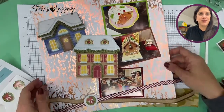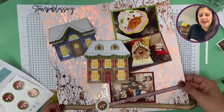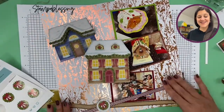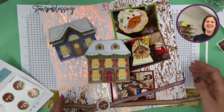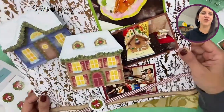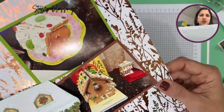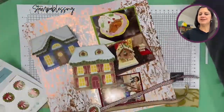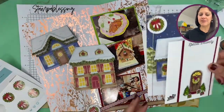I know that I'm going to put this in the back, kind of like a gift. So this is going to go to the back of it, and it's going to look really cute. I'm so happy. It's looking pretty. So if you are a scrapbooker, certainly go look for some of your gingerbread houses and start creating with them, because there are many possibilities.